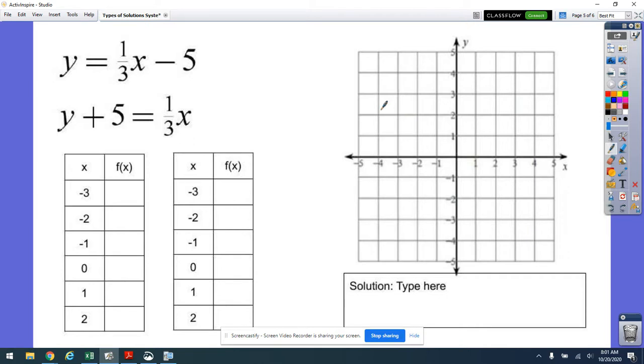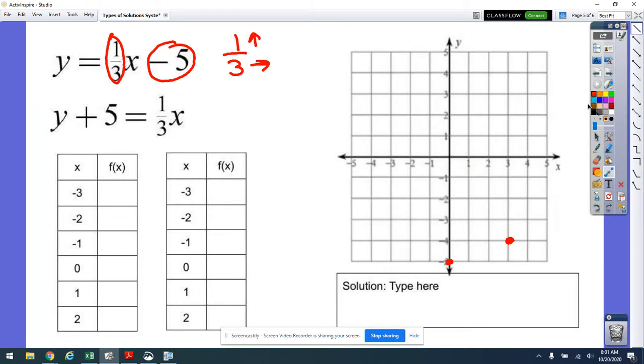Now, what about this one? So if I take a look, I'm going to do the same thing. I'm going to take a look at my last number. That's where I start down here, -5. And then I look at my slope. I see that it's positive, so that means it's going to go up and to the right. So from this single point, from that -5, up and to the right. Up 1 over 3. 1, 2, and 3. And there's our single line here. Get my line tool, connect my points, and that's all we're going to have here.